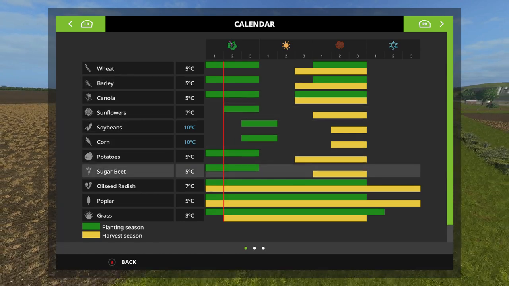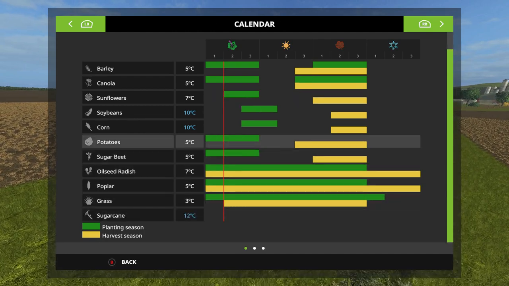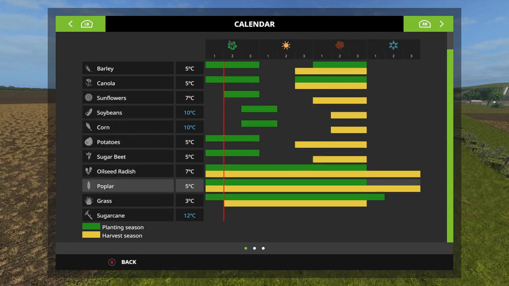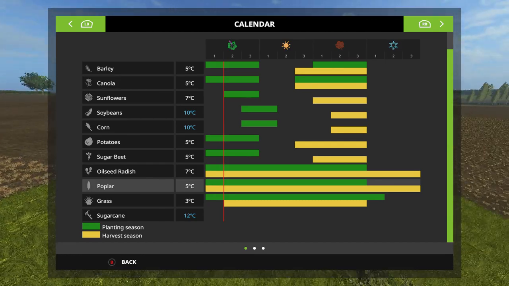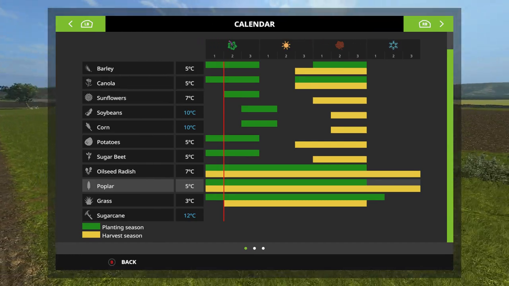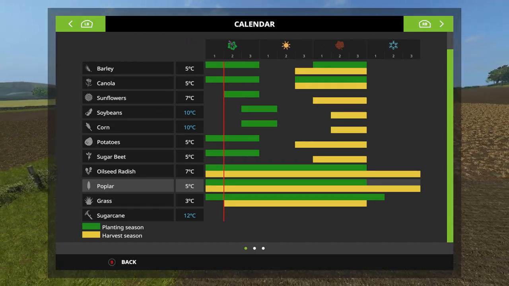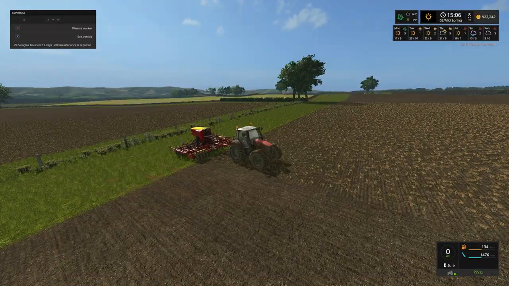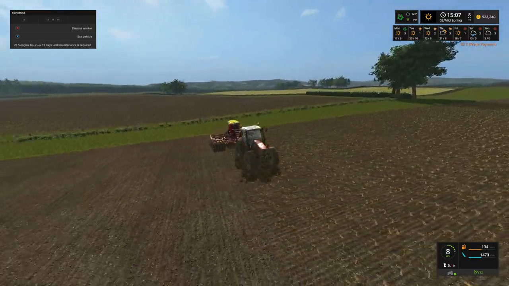What we do want to do is try and get something planted for the winter months. The winter season, we don't really have a lot to do. So what we are going to look at is, of course, the poplars. One of the newer crops for this year. But we can get them planted right up till late autumn. So we'll be looking at those as well. So, like I say, making some progress.